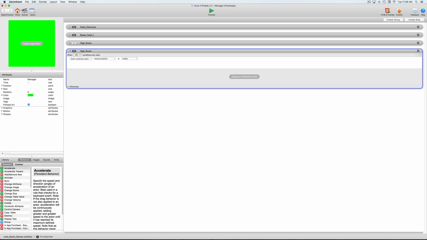So now let's make a rule, and we'll call this high score. We know we want the high score information to trigger when we don't have any balls left. So we'll go to that attribute, and we'll say when that attribute game.ball count equals 0. So when we're out of balls, we want this code to start to execute and determine the place for where that particular score that we've earned in this last game belongs.